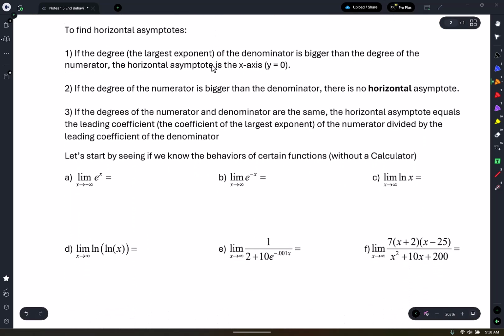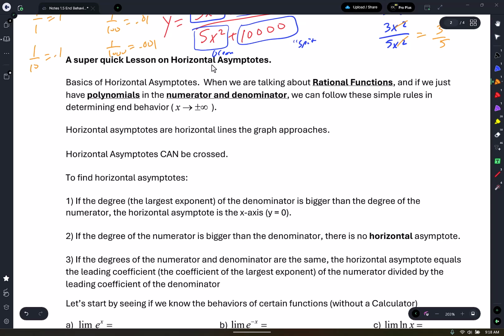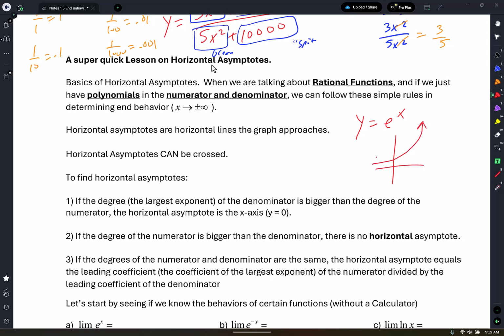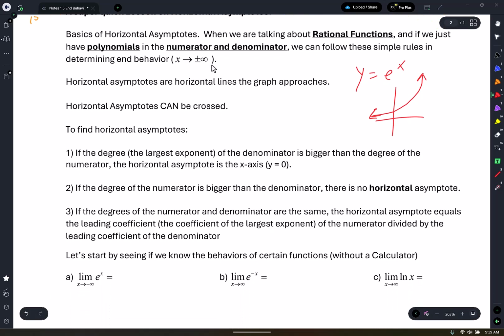So there it is. Okay, last thing. Do we know how exponential functions look, especially e to the x? Here it is. Y equals e to the x looks like this, guys. As x approaches infinity, y approaches infinity. As x approaches negative infinity, y approaches 0. Does that make sense? All right. I think we know enough.